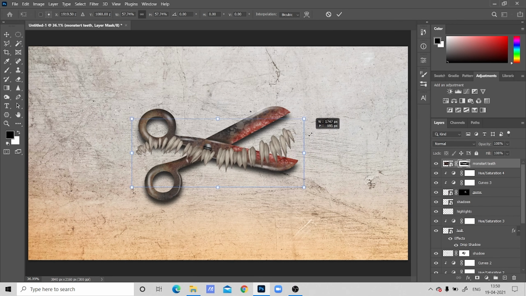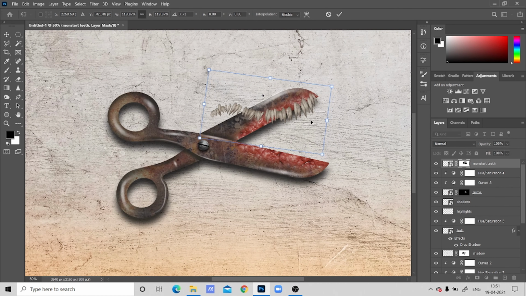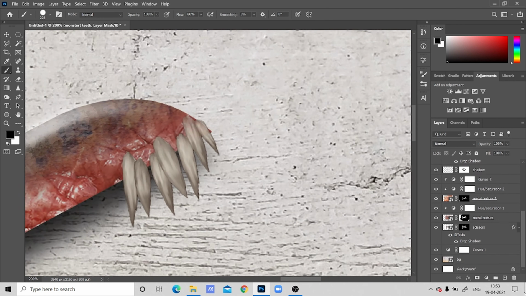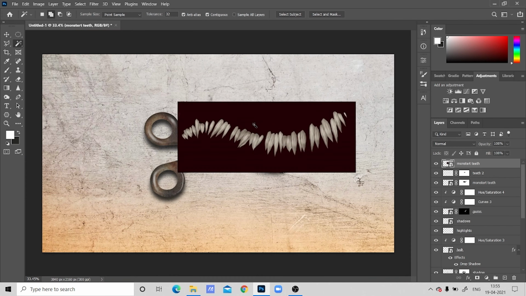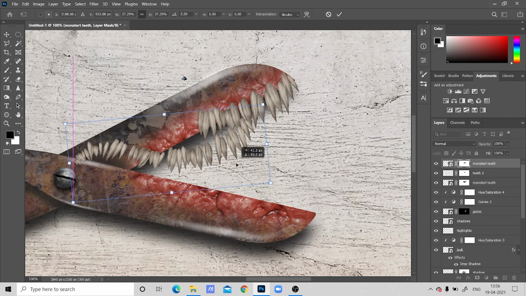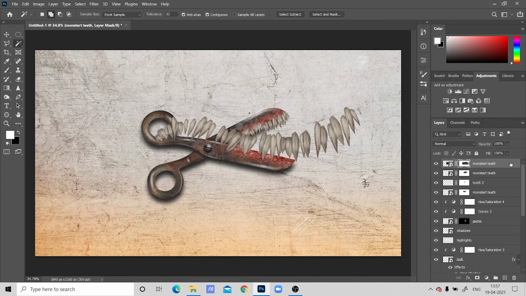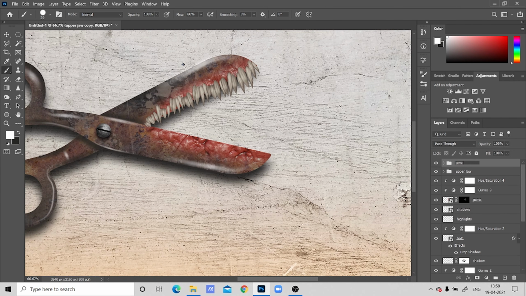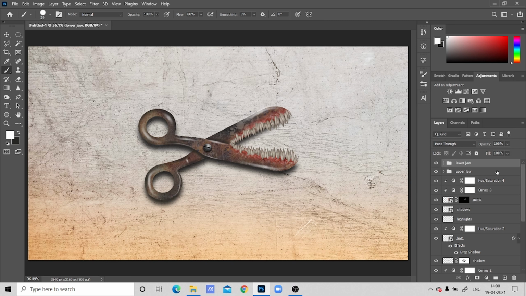And here we go for the teeth, for which I found a great PNG image. So basically I just copied them again and again and positioned them accordingly to the scissors. When I finished with the upper jaw, I copied them, flipped them, and used exactly the same for the lower jaw, and then yes, the curves for the shadows and lights.